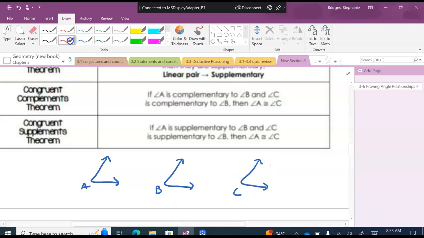So let's say that angle A is 50 degrees. In order for it to be complementary to B, what would B have to be? What plus 50 equals 90? 40. So B would have to be 40. What this says is if angles A and B are complementary, they add up to be 90. And then it also says that angles B and C are complementary. So if I'm not looking at A anymore and I'm looking at C, if I know it adds with B to give me 90, what would C have to be? What this is saying is that angle A and angle C have to be congruent. If they are complementary to the same angle, then they have to be congruent.